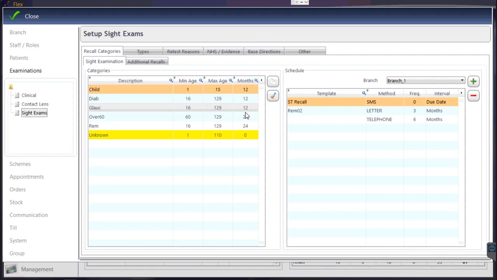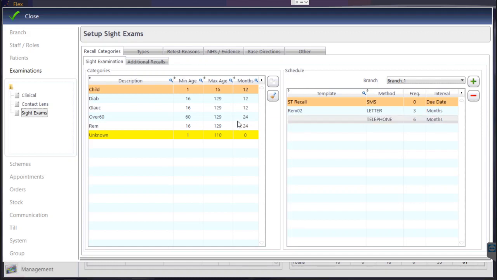What we're going to do is set up a schedule. Here we can see on this children's one, they're going to get a text message when they're due, a letter after 3 months, and a phone call after a further 3, i.e. 6 months. What if they don't have a mobile phone number or an email address? We can set a substitute, and that's why it's showing as a substitution. It's an assumption, which is dangerous, of course, but we can assume that every patient will have a postal address on your system. Again, your practice and how you work may be different, but we can chat about that.